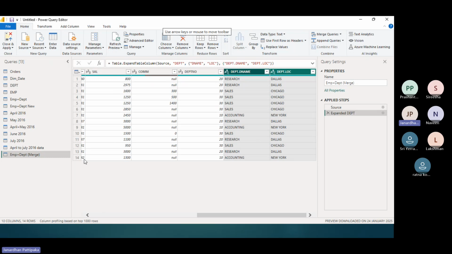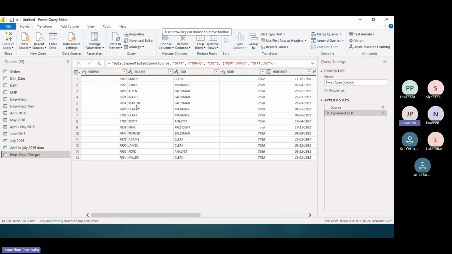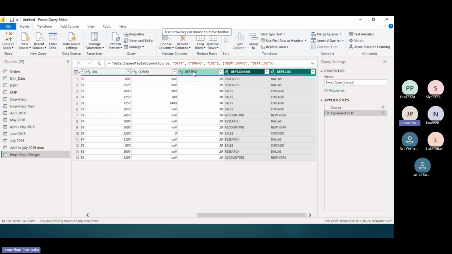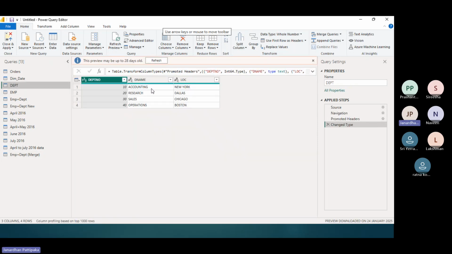So in the final result, starting from here to here, from employee name to department number, these are the columns which are present in the employee table. And department and location, these two are present in the department table. See, department and location. We have successfully got the data of department and location and added it to the employee table.